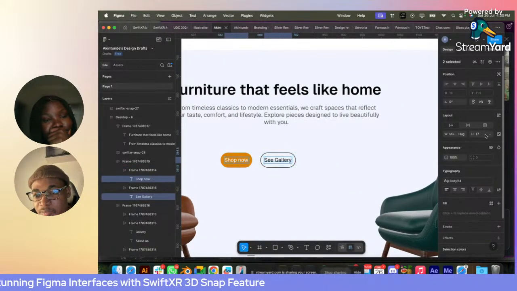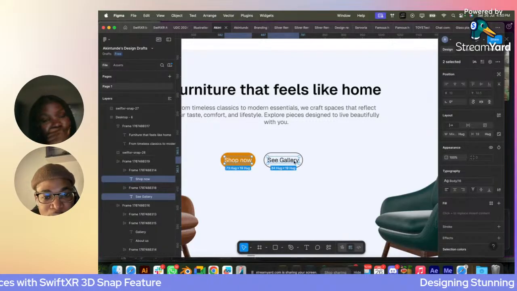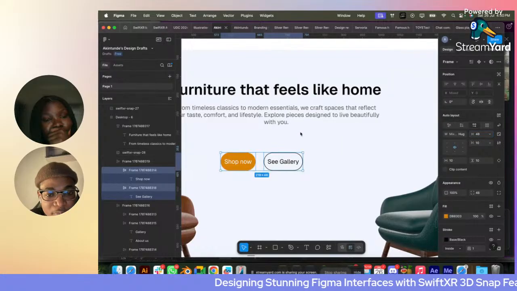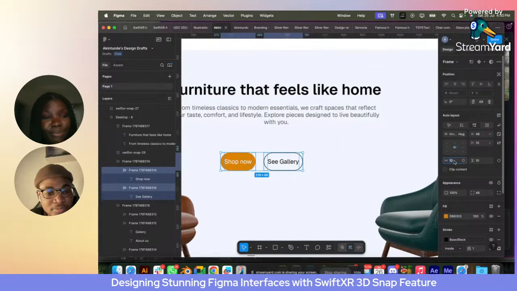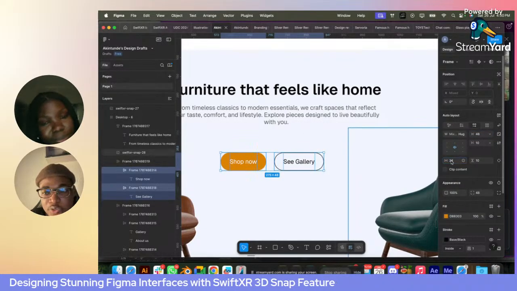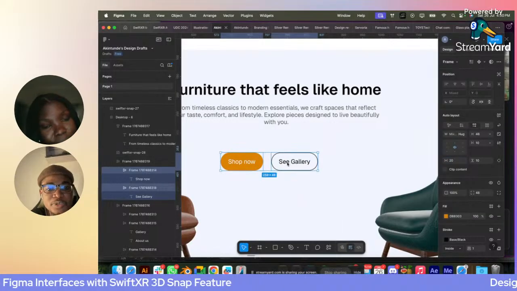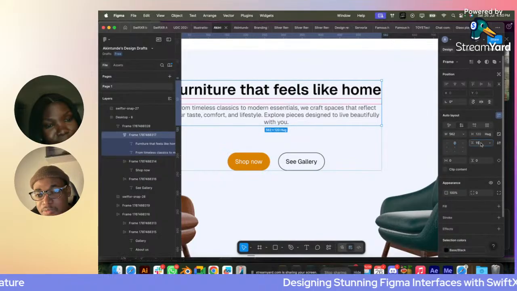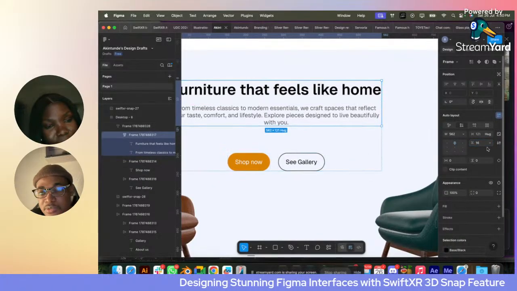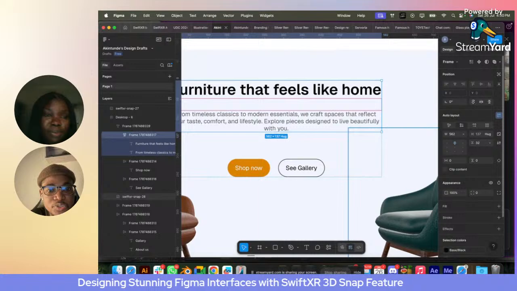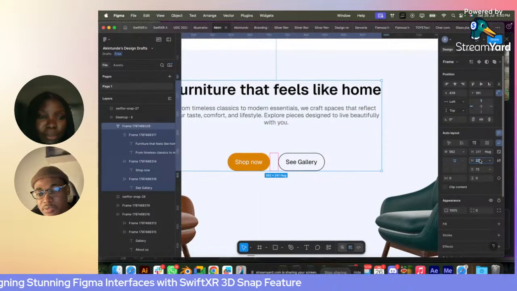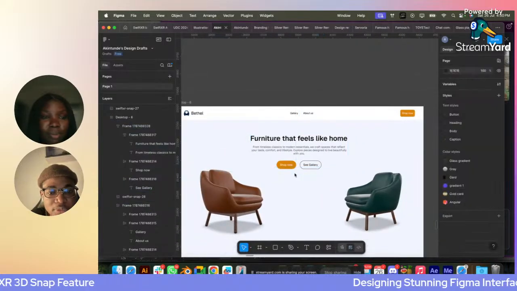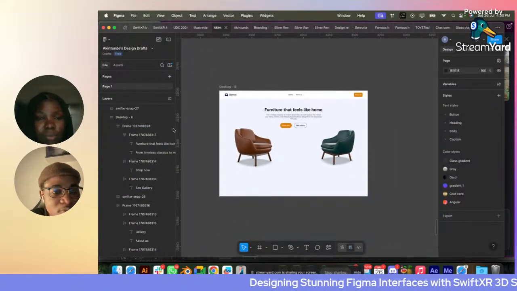Now, because I'm using them for the hero section, I'm just gonna notch these guys up a bit. 48 sounds about right. Awesome. 16, 32. Great.